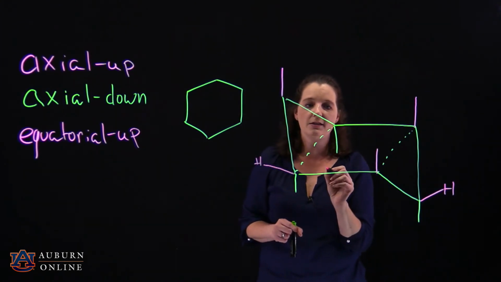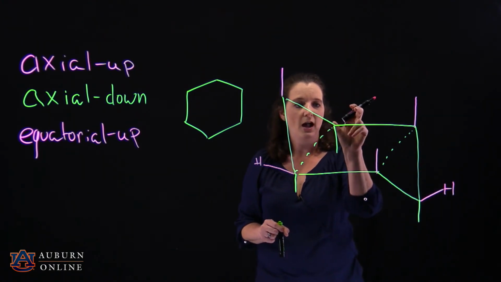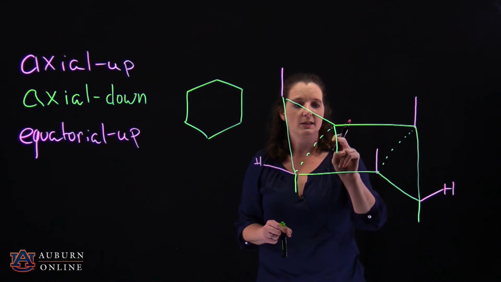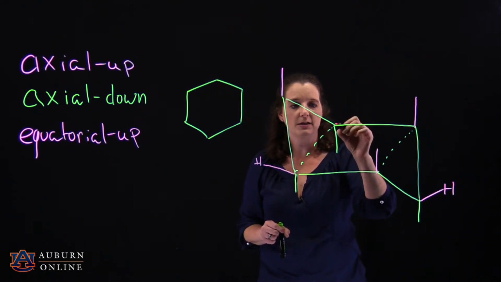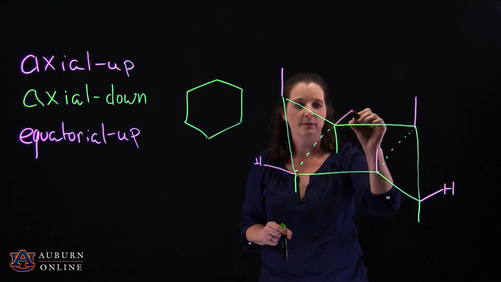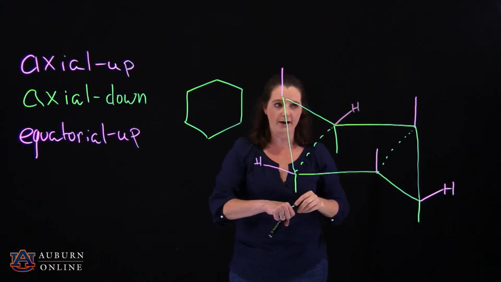Now this one back here is a little tricky. It's going to need to be parallel to this bond here and about the same bond distance. This bond is going to be 90 degrees here, and about 120 degrees to the new hydrogen that we're putting in. Great. So those are my three equatorial up hydrogens.